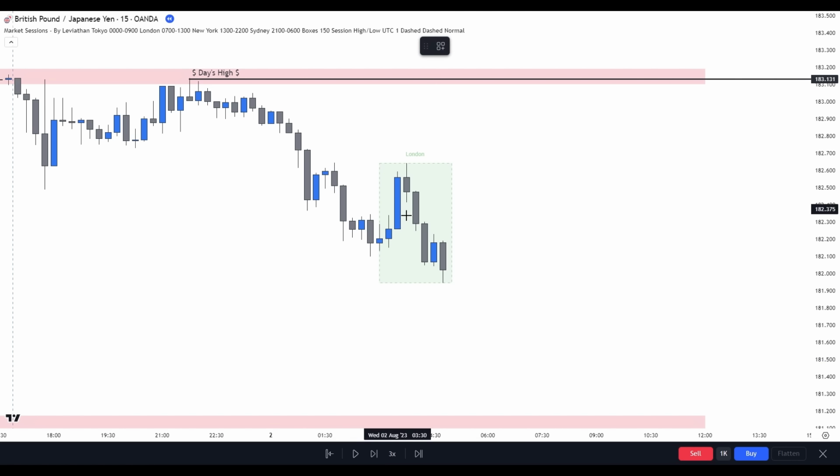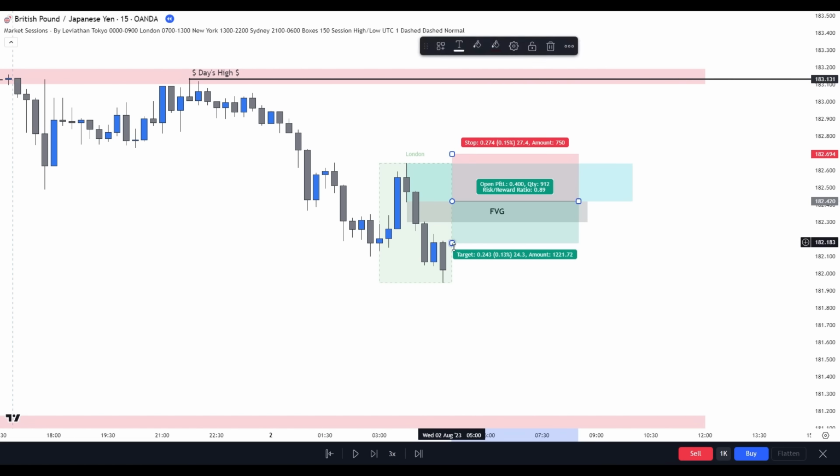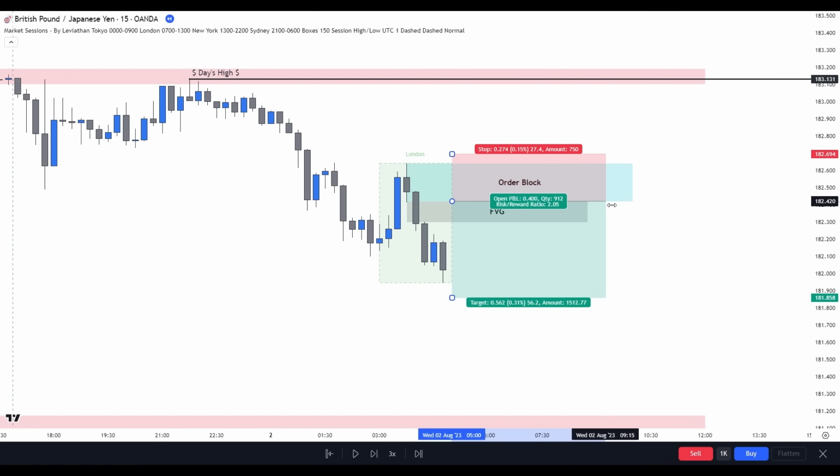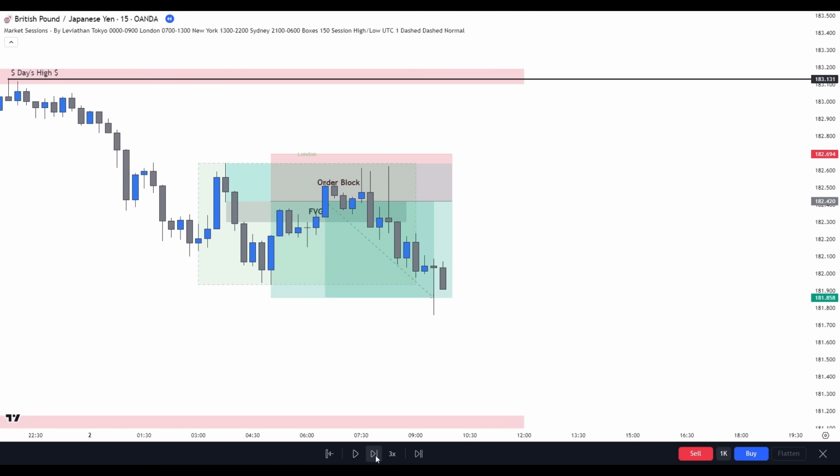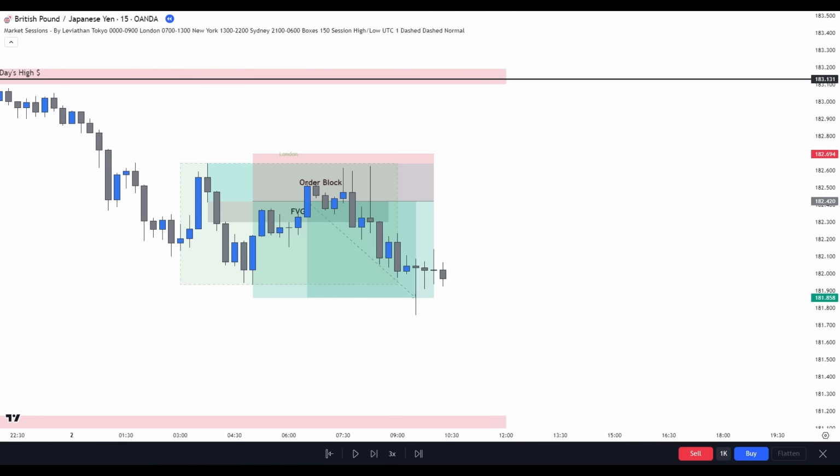Once again, we have clean fair value gaps, a break of structure, and another bearish order block. So let's place another sell limit since we still have time before the London Killzone ends. Now these were some examples of how you can read the price action and market structure when the London Killzone begins. But remember, always be patient.